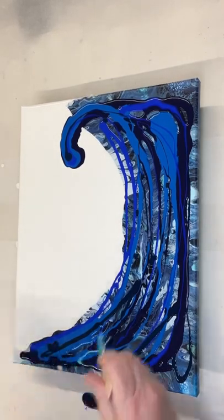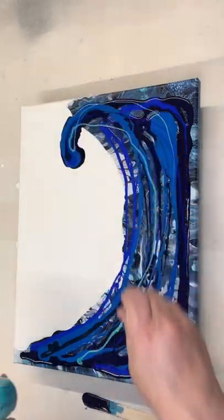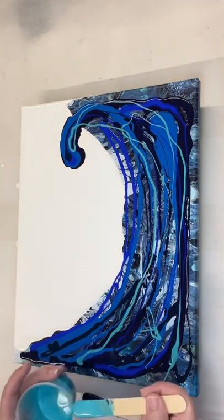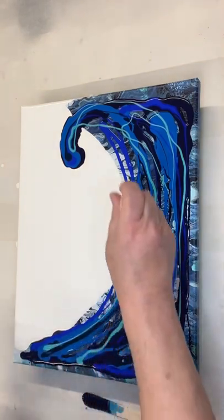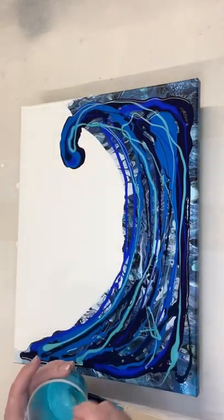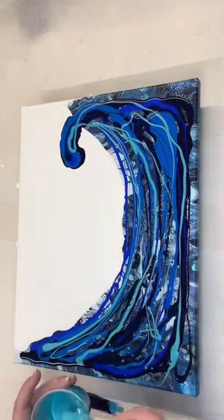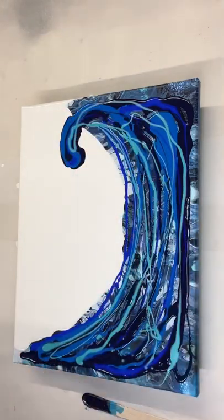I'm going to start putting in some of these other colors. I'm just going to drizzle this in a little bit because I don't want to overdo the extreme sheen. I do want to try to get some of those little cells to make it look kind of frothy, though. They're lacing, you might say. That's probably way too much of that.